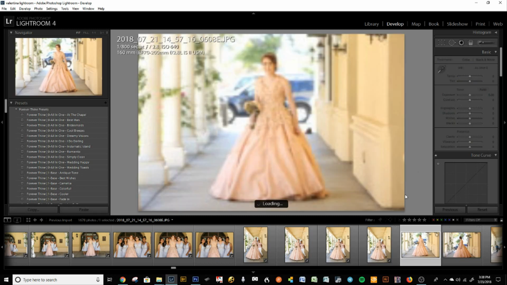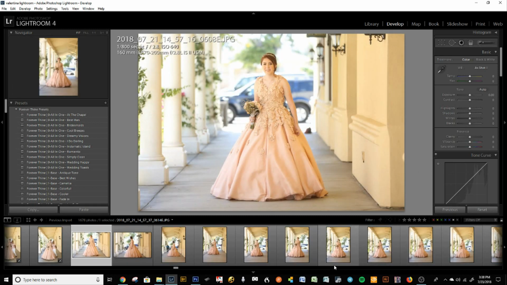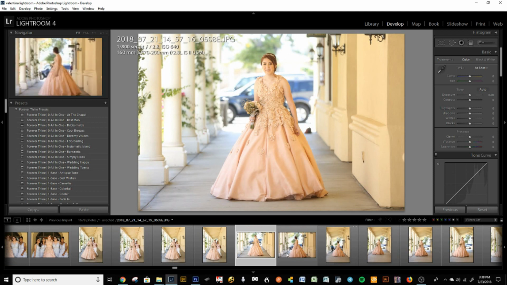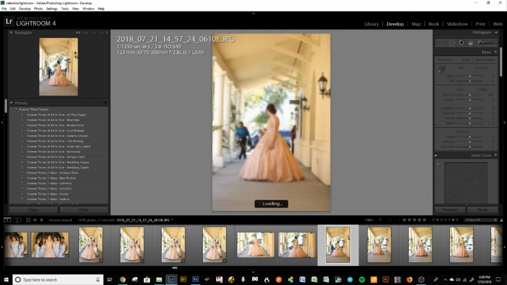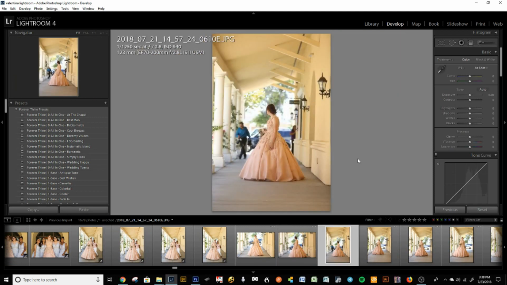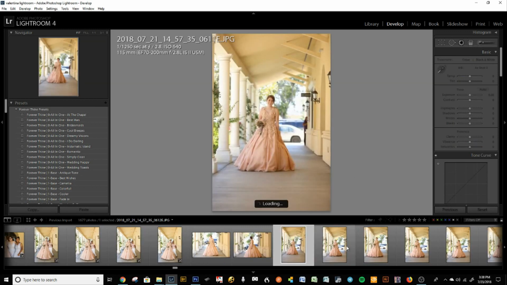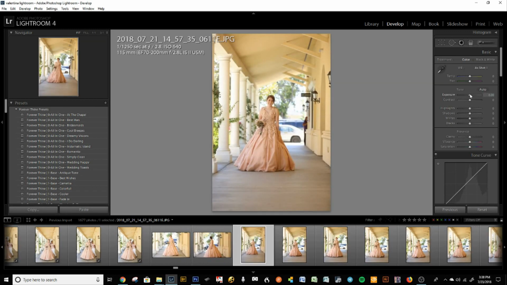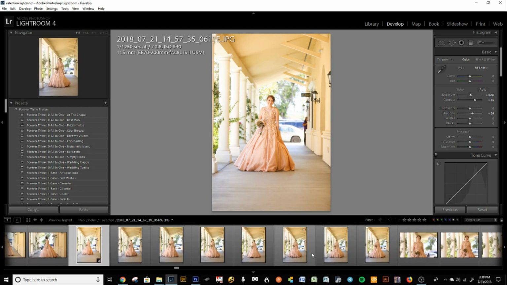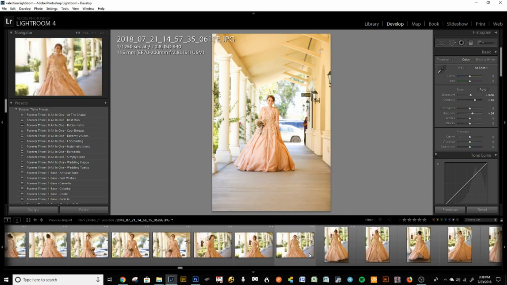All right. And then I did a little bit of a walk with her. So she walked down this little corridor. And I'm having the girls kind of egg her on. I'm going to delete this because there's people walking in the background. And I'm going to brighten up this image, add some contrast, and bring up the shadows just a tad, and then copy all of these over.